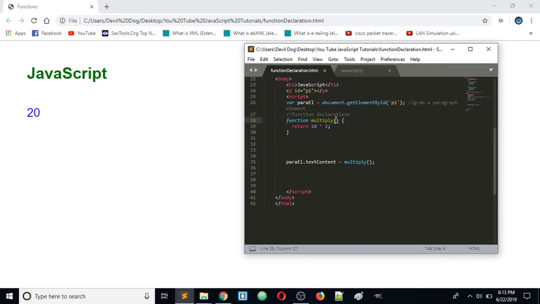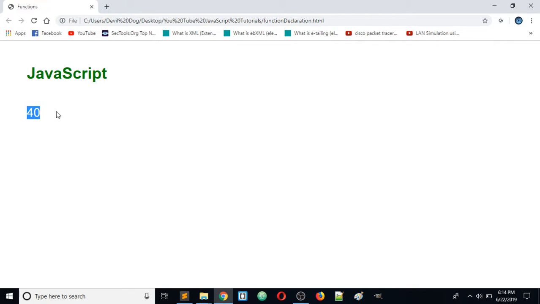Now say we have a function that we want to be able to reuse, and we don't want to have to rewrite this function over and over again with different names to multiply different numbers. We can pass some parameters. First parameter, we'll just call it a. Second parameter, we'll call b. And then for arguments, we'll pass in 20 and 2, so we'll multiply 20 times 2. And right here, we'll say return a, our parameter name, times b. We'll save it and refresh the page. And you see it's now 40.